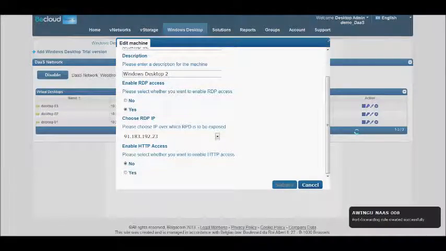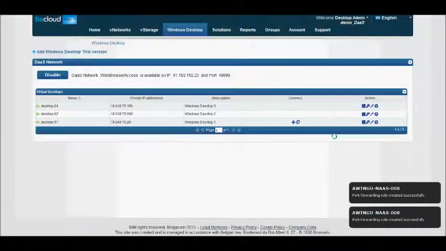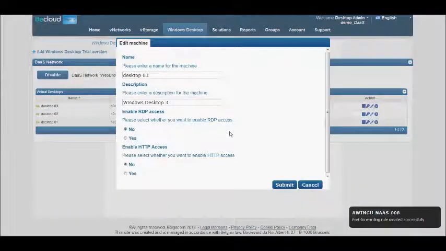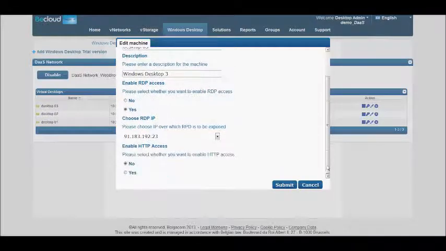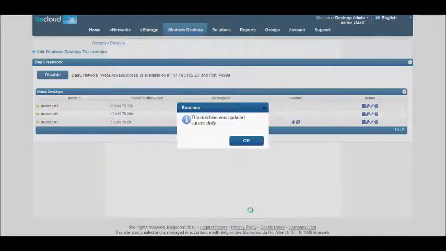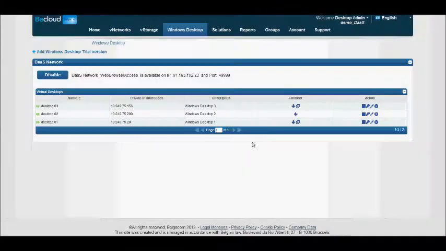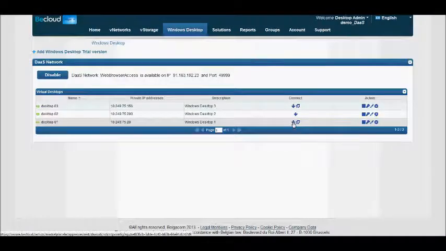HTTP access is actually a web console that works over HTML5, so you could access that desktop via any device like a tablet or even a smartphone. You don't need an RDP client. The third desktop, I'll configure with both protocols active. So now you will see that desktops 1 and 3 have both available, and desktop 2 only RDP.